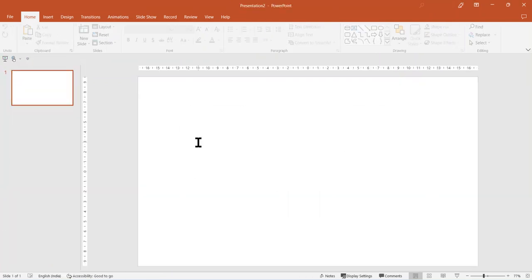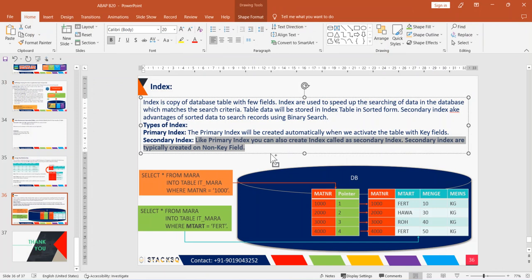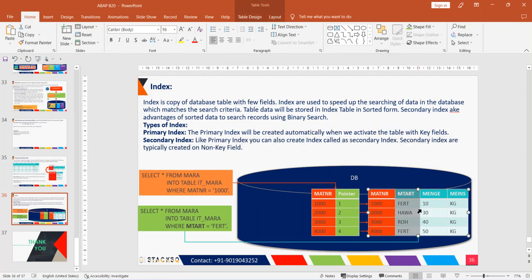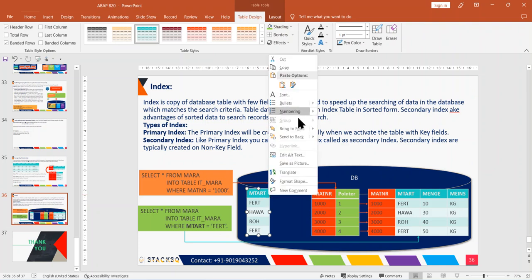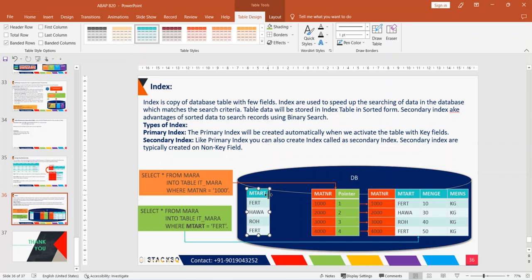So you have seen there is an issue with the performance. If you want to improve it, you have to create another index called a secondary index. This secondary index is created using the non-key fields of the table. Let me just add one more, maybe I'll copy this.